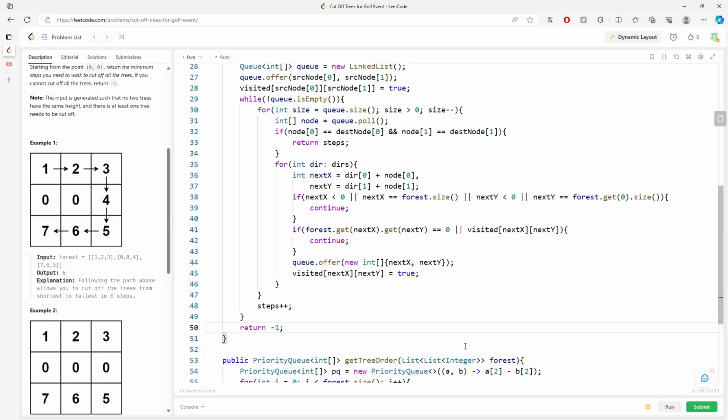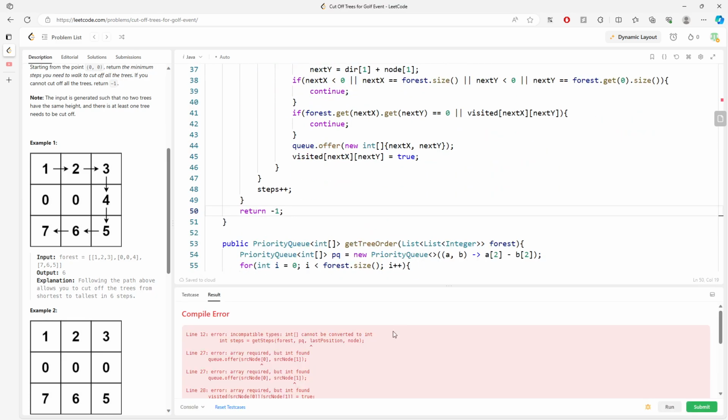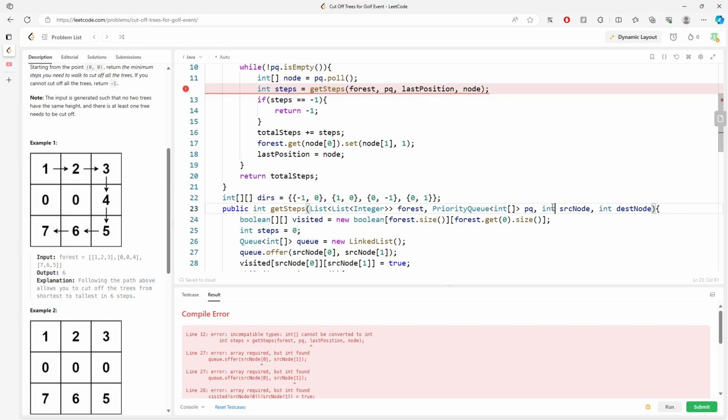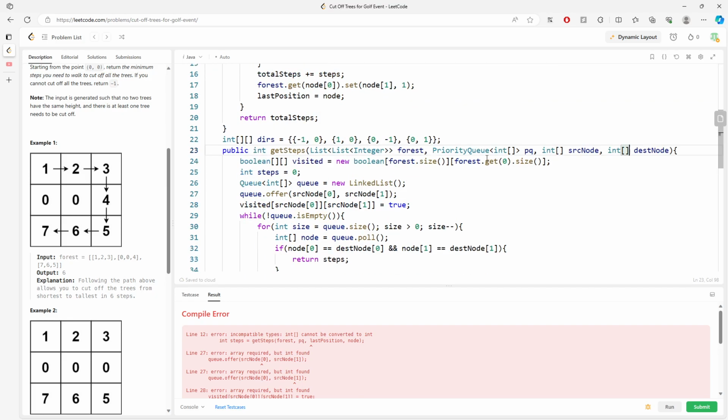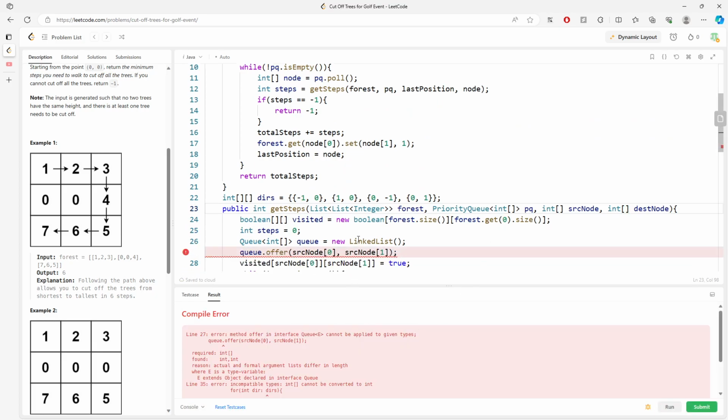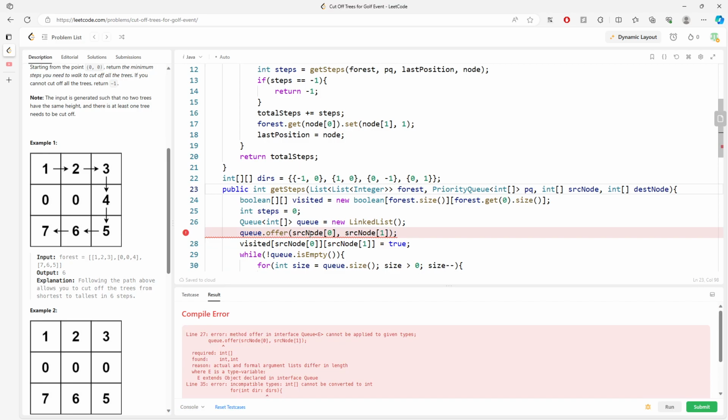So let's see what AI not doing well. So where's my, oh, this is the array. I actually forgot that. And this is what? Q.offer. Did I spell this wrong?